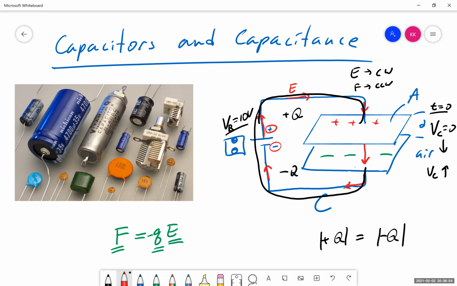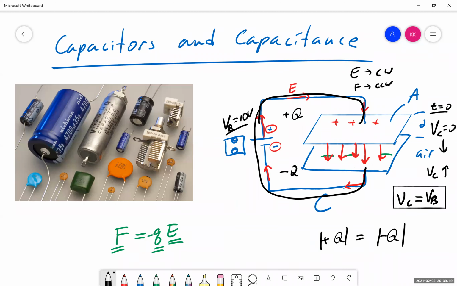One, because you are moving more charges between the top and bottom plate. Plus, as you start doing that, the electric field between the plates starts increasing. Now you have a greater amount of electric field lines going. And what happens then is the voltage of the capacitor is going to increase until eventually it matches the voltage of the battery.